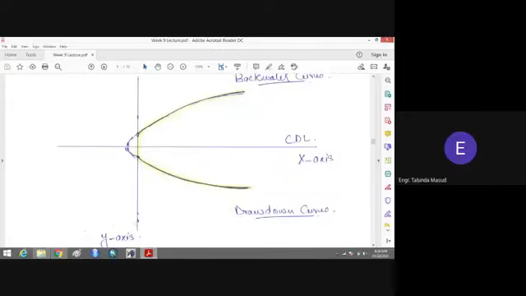ठीक है, यहाँ पर आप slope of the channel bed की एक line draw कर लें तो आपको ज्यादा clear हो जाएगा. You will be able to know that for a drawdown curve, this is the starting depth of the flow. Let's suppose y1, and this is y2, and you will be able to know that y1 is greater than y2. Similarly, अगर आपने backwater curve को check करना है, तो आप यहाँ से एक line draw करें, ठीक है, y1 की. आप यहाँ से आएंगे slope of the channel bed तक, you will say that this is y1. फिर आप यहाँ से आए, you will say that this is y2, and you will be able to know that y2 is greater than y1 because this is a backwater curve.